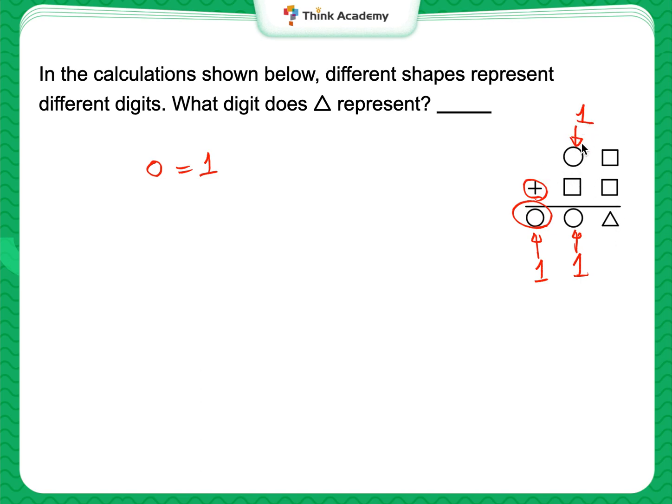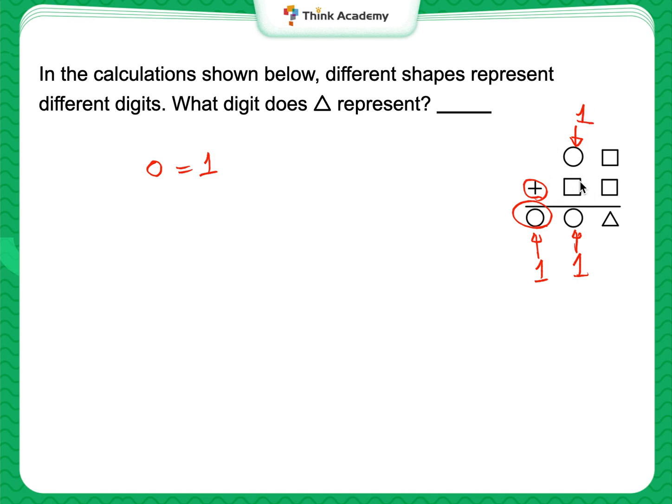Now we have something more than 10, adding another two-digit number, and it is giving us 110 and something, right? So you can see that in the tens place, I have the circle adding the square is equal to the circle, which means that in the tens place, when I'm adding the circle and the square with any possible carryovers, it gives us 11. It gives us 11, which means that there is definitely a carryover because the maximum sum that one can make with another digit is going to be 10 together with a 9, right?